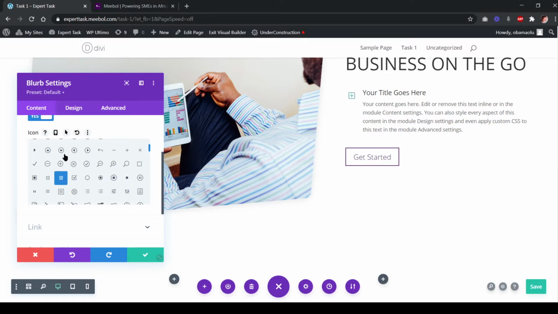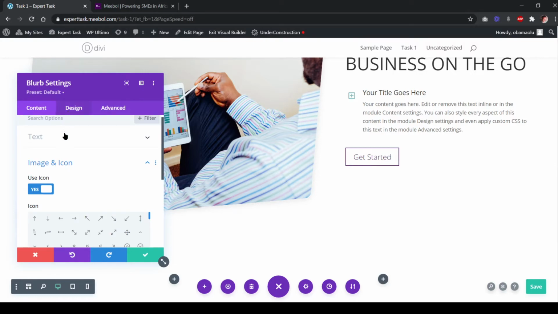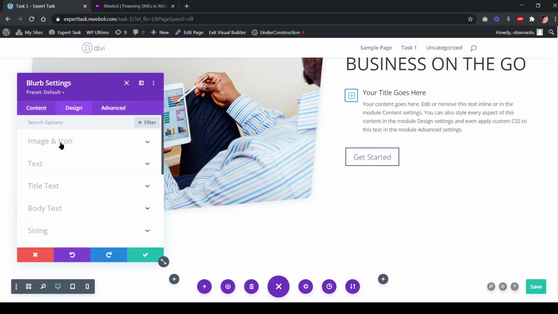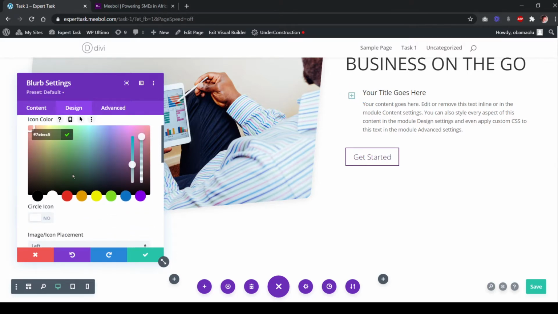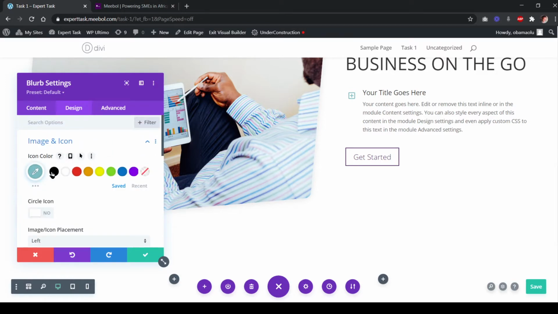So we have our icon here. So let's go to design and edit the color. So like I said earlier, instead of having to start typing, once you use a color, you can go to recent and you see it here. So this is our color.